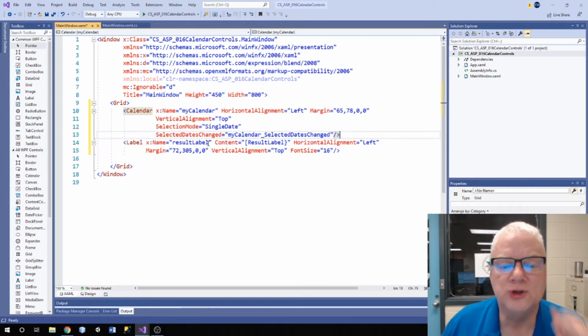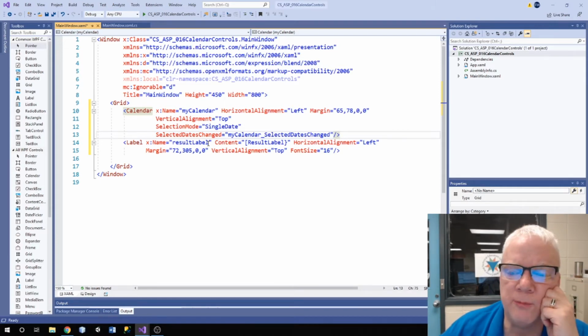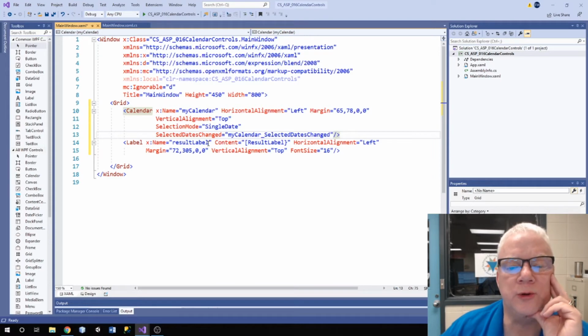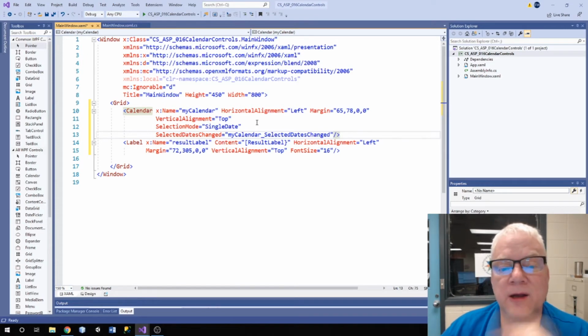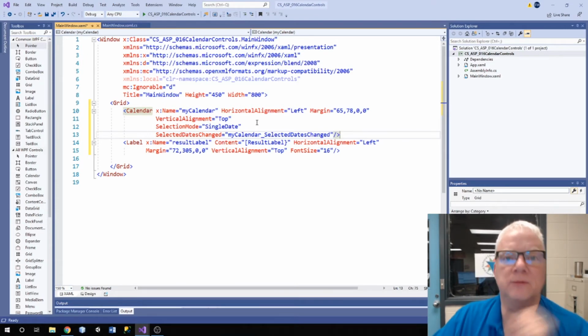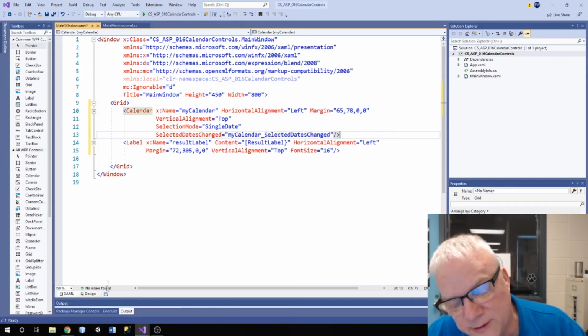So basically what I'm saying is, when I do that, I want you to notice this selected dates changed item. I want you to pick up on that when I change it, and the reason why is because we're going to use that in our code to do something. All right. So now if I go back and I click on the designer again.